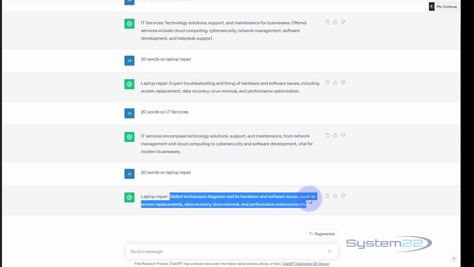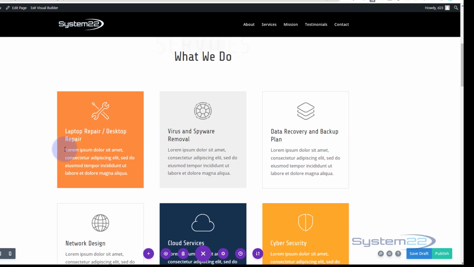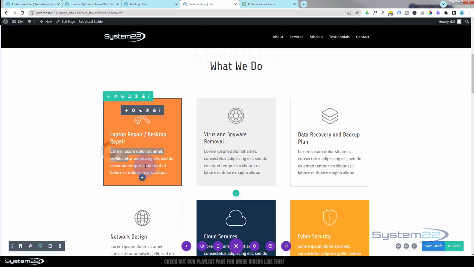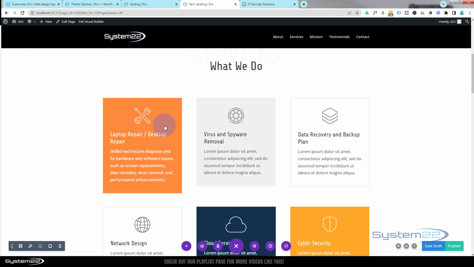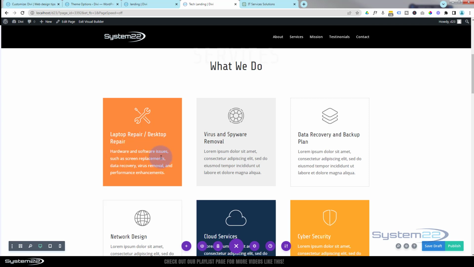And we'll copy that, and again put in as much or as little as you want in yours. Make sure it pertains to your services, obviously. Again, just select it, paste it in there. Add and remove as much or as little as you want. Edit it how you want, and you're good to go.